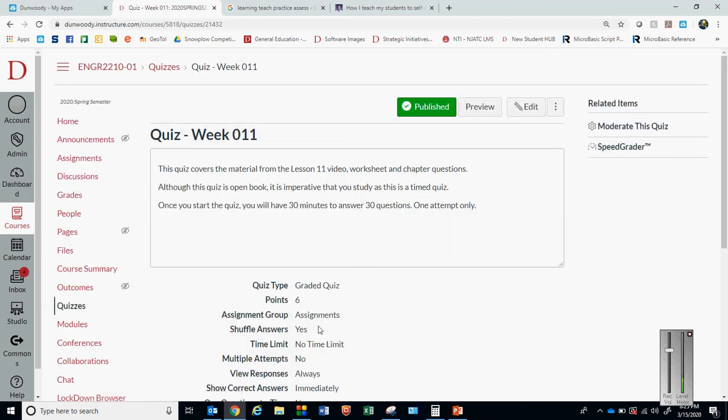So if I wanted to make this a 30-point quiz, I'm just going to keep adding questions till I get to 30 points. This is where online instruction is a lot of work for the instructor ahead of time. But if done correctly, it's not as much work on the tail end. What that means is you don't have to stand up and deliver it necessarily, but you do have to constantly communicate with students. You may have to grade some things like your worksheets and chapter questions and other things that you ask the students to do.